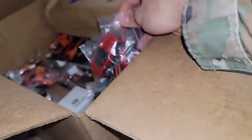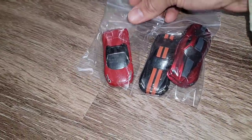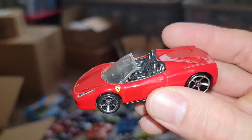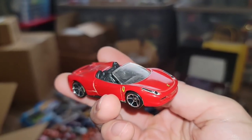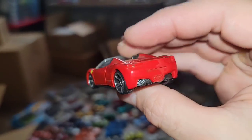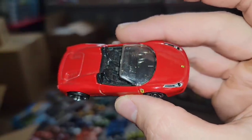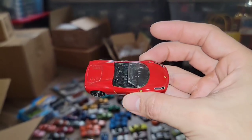All right, next up. It's already attached to my hand. Might as well pull it out. Check out this loose Ferrari, guys. This is clean. You got the Ferrari 458 Spider. Look at this bad boy right here. You got the chrome OH5s, the staggered fitment, and the Ferrari badge right there on the hood. Nice headlight detail. Ooh, that is cherry.